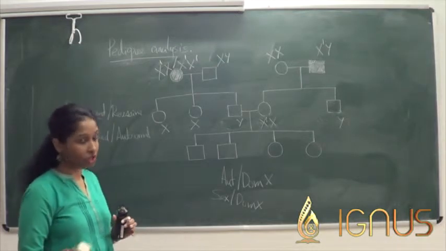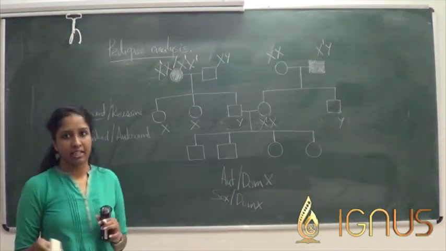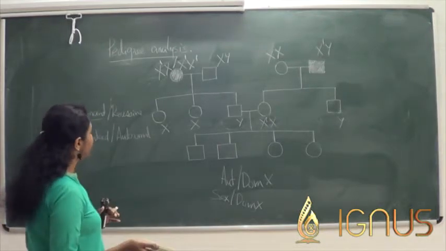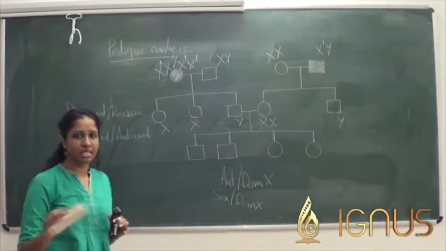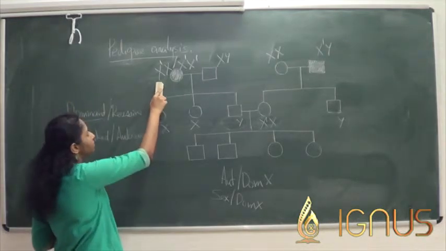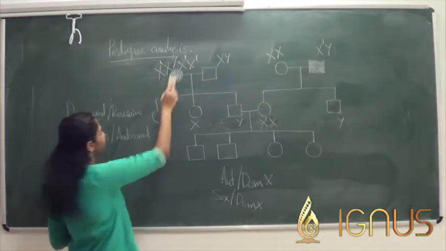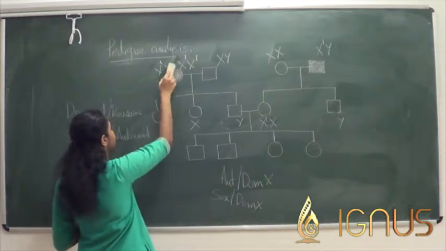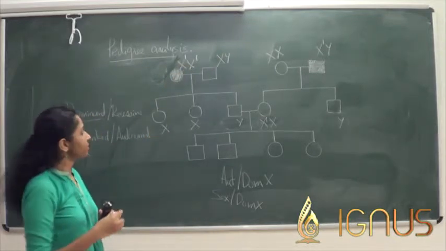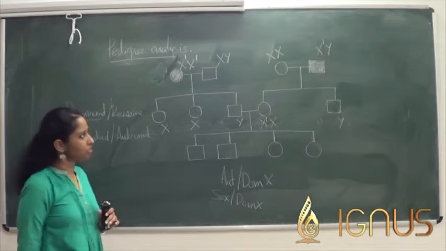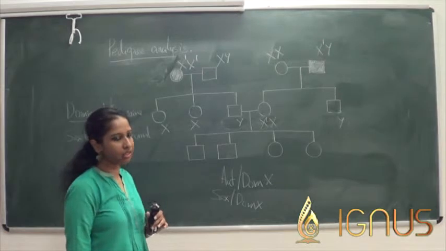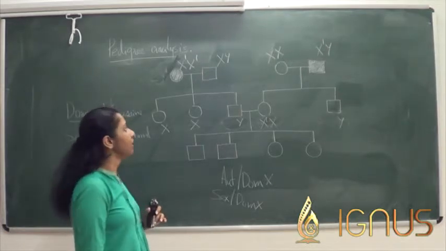What other thing can we talk about? Can it be sex-linked recessive? That is another option that is there. So if it is sex-linked recessive, it goes with the same pattern. Now here you have a female who is affected. Because it is sex-linked recessive, she can have the pattern of both recessive genes being present on both the X chromosomes. In case of the male, it's just one X chromosome that has the recessive trait.